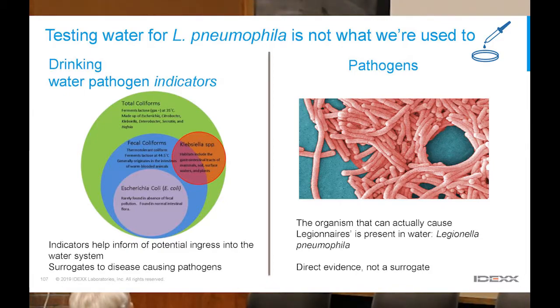And we use indicators for that because coliform aren't taxonomic, right? It's a whole group of bacteria that ferment lactose and produce gas, and that's how they're described. They're not actual pathogens. They're indicators. They're surrogates that maybe there might be a pathogen there or not, but that's what we use, okay? With Legionella, we actually test for the pathogen. It's sort of like what we do with cryptosporidium or giardia testing. We're actually looking for the thing that is going to make you sick. So it's pretty different what we're testing for, and I just wanted to reiterate that.